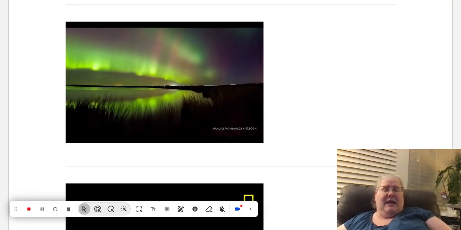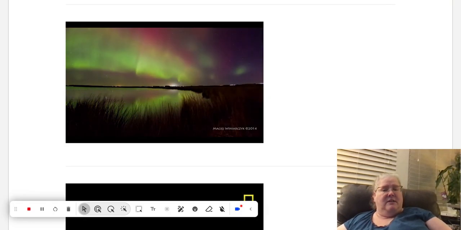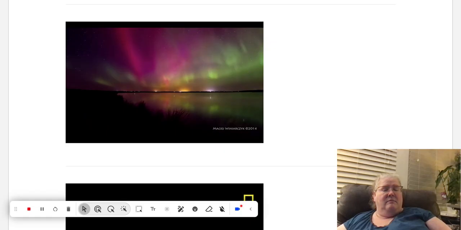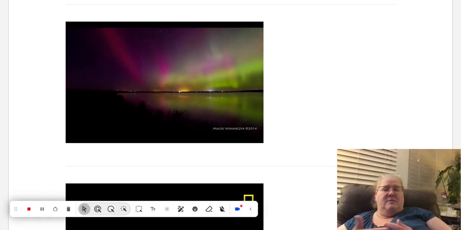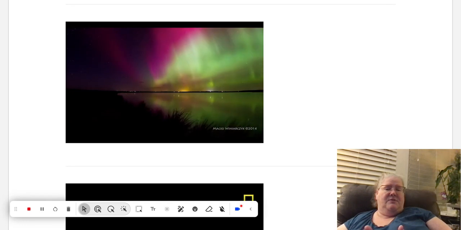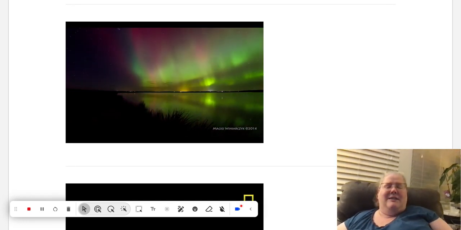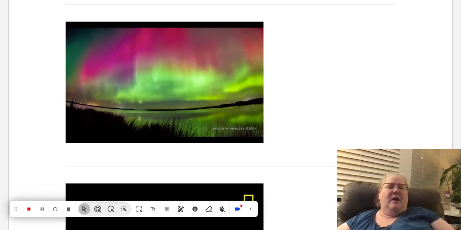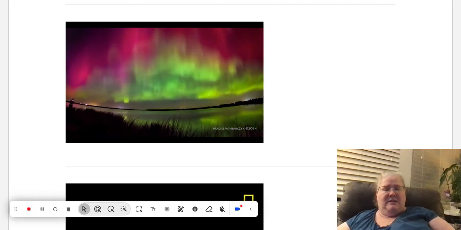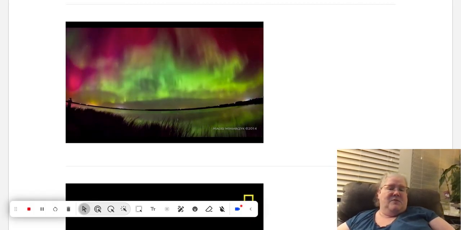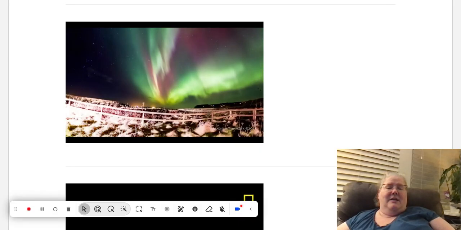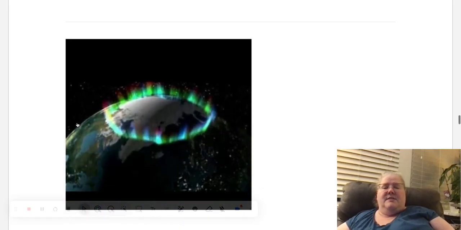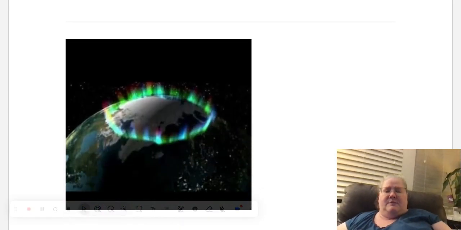But this is what happens when the sun's energy gets funneled in around our magnetic field and interacts with our air molecules. So in the spectrum, when you heat a gas, you get different colors. So all those colors tell us we've got nitrogen being excited or oxygen, and we get these beautiful colors as those energy levels are pushed from one level to the next. And that's our northern lights. So again, if you ever get a chance to see them in real life, take it because it's amazing to see.